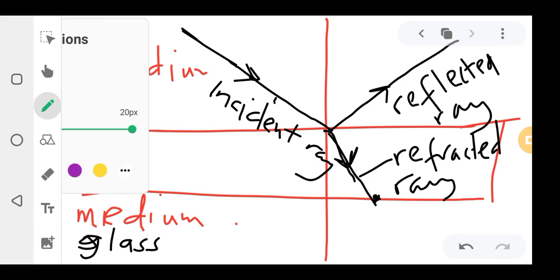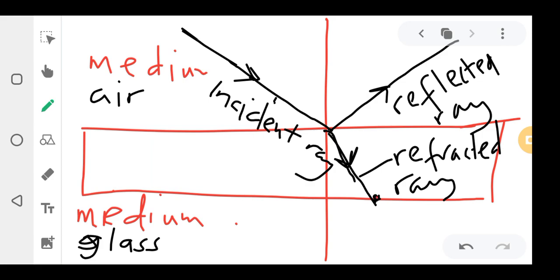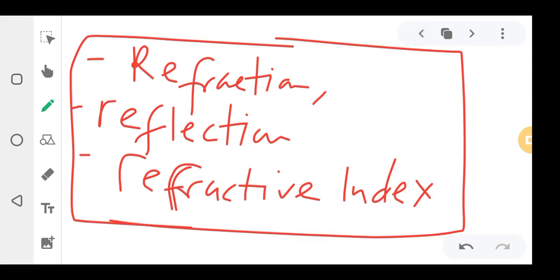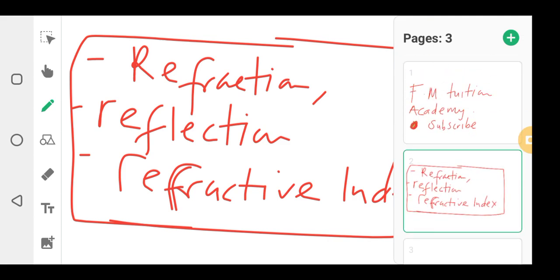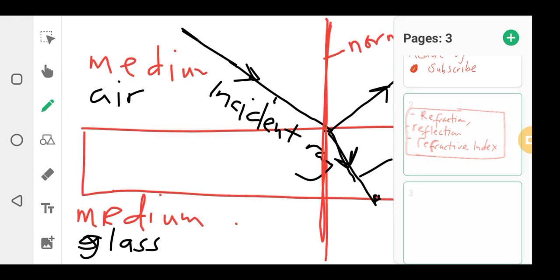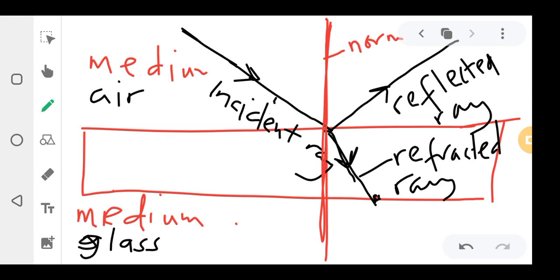Now as it reaches here, it also comes out. Where it's coming out I'll draw another line. This line, the one that is straight, the red one, is called the normal. I hope you can see the spelling. This straight line is called the normal line. Even here, there's another normal.